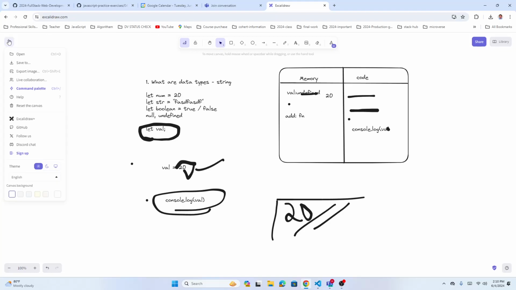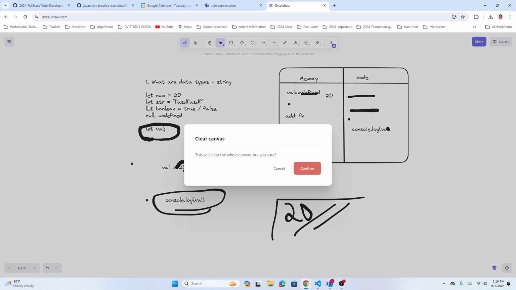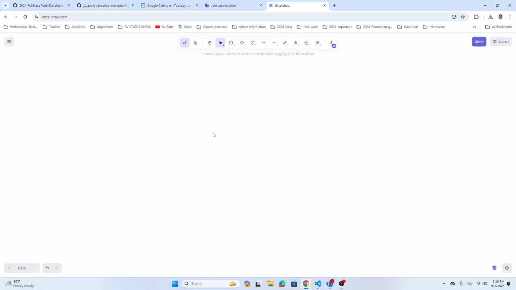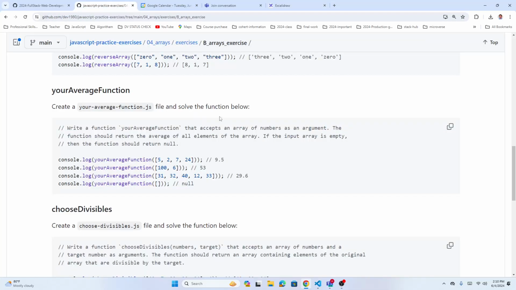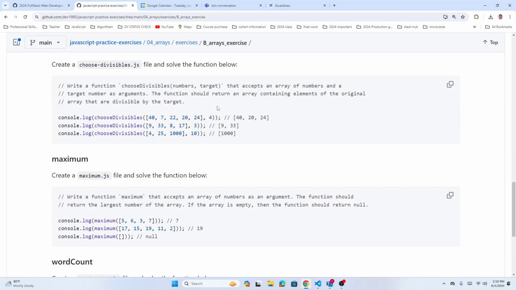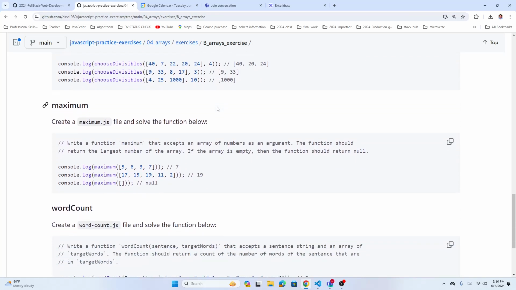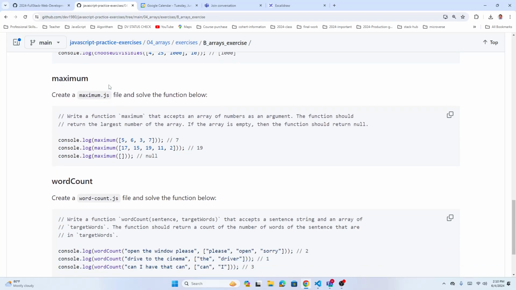Anyways, let's solve some problems now. Any question on this, guys? If not, I will just quickly take an easy one. So maximum, let's do this.